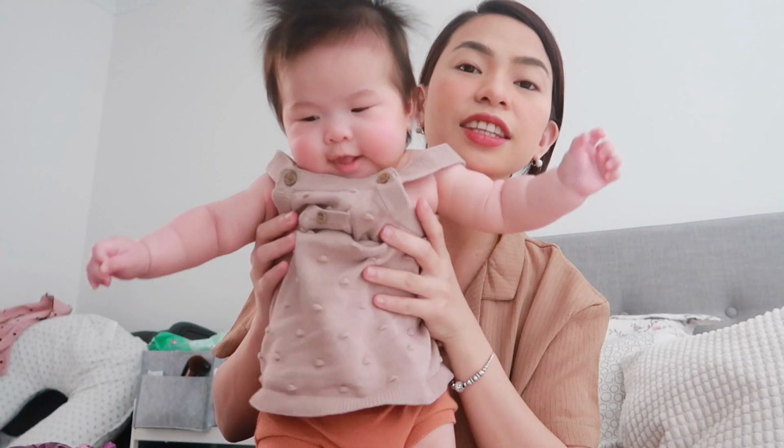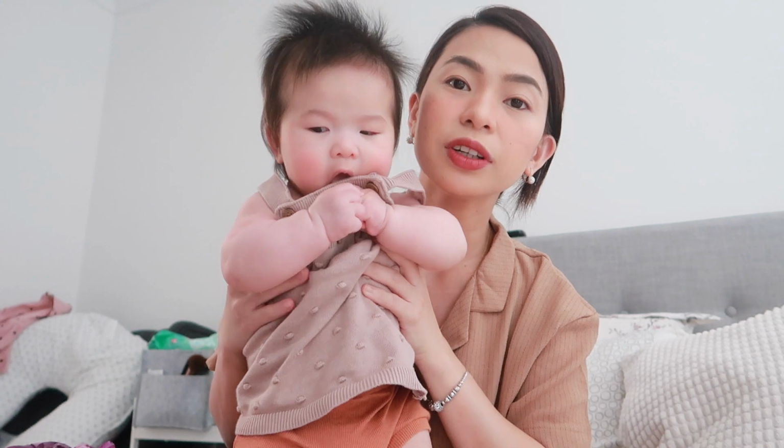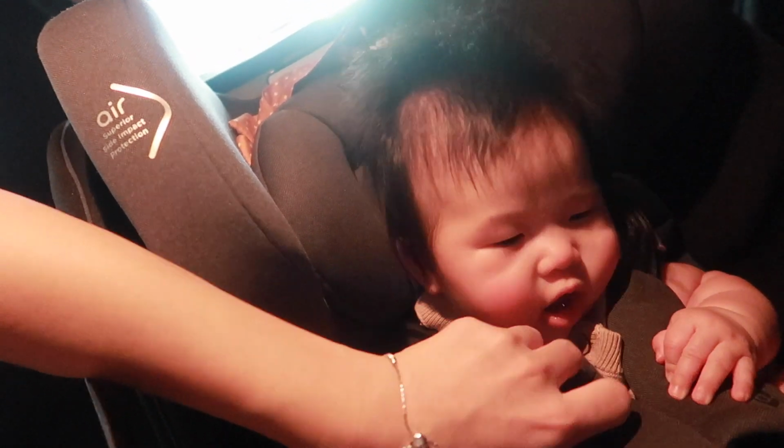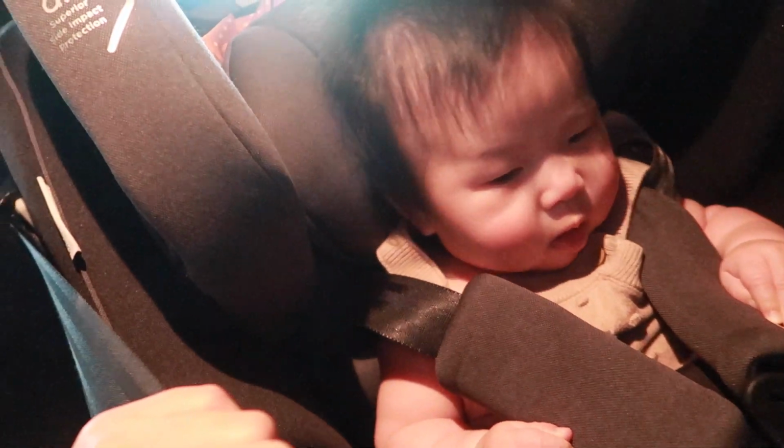This is Mia's OOTD. Hello, people. Guys, nasa car na kami. Ayan, si Mia dyan. Oh, tingnan niyo siya. Mia, you okay? Kinuha ko yung ano dito, pero mas maganda ata na meron siyang pad dito sa ilalim. Hey, don't eat that, my love. Ito pa yung headband niya kahapon. Ayan siya. Hello, people. So, alis na kami. And, na-drop ni V yung camera ko. Mabuti at nag-start pa siya, guys. Na-drop niya daw sa labas.